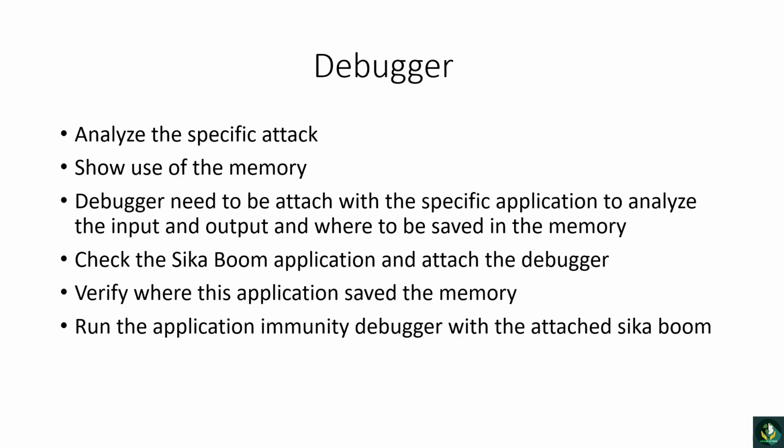Once you do that, you will notice that by default it paused, because by default it will pause the application. So you need to run the application. You run it, then it will be turned on and the application will be running, and we will have the Immunity Debugger monitoring it. Then we will crash the system again, but this time we can see exactly where, because the error will be saved inside the memory of the victim machine.